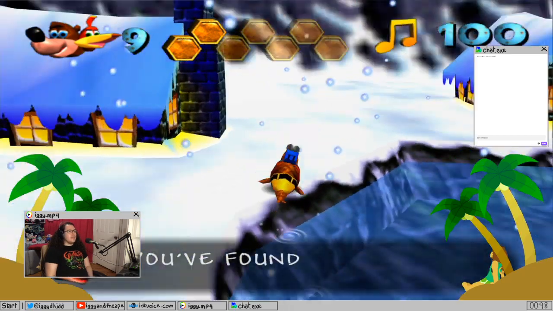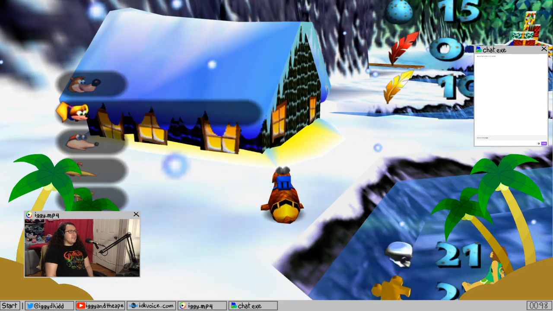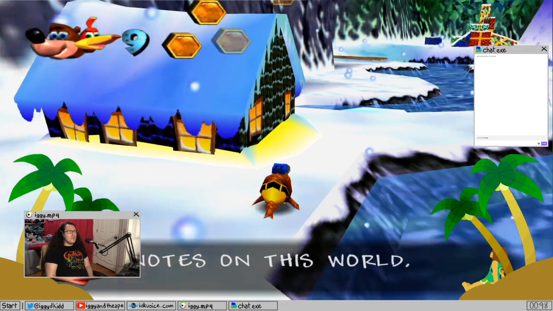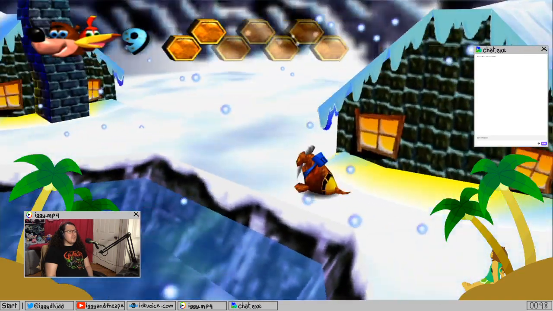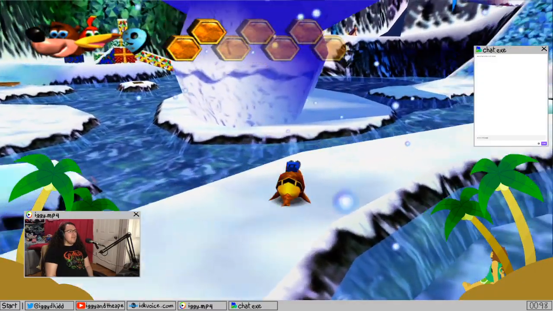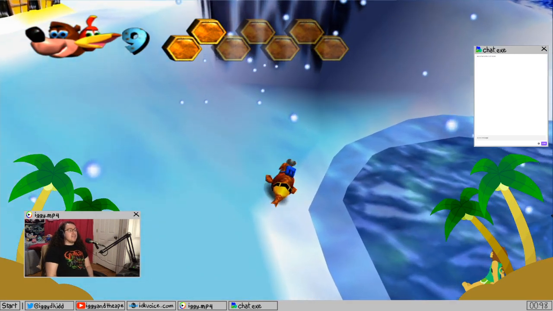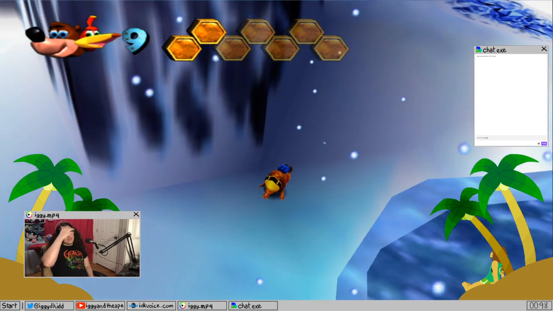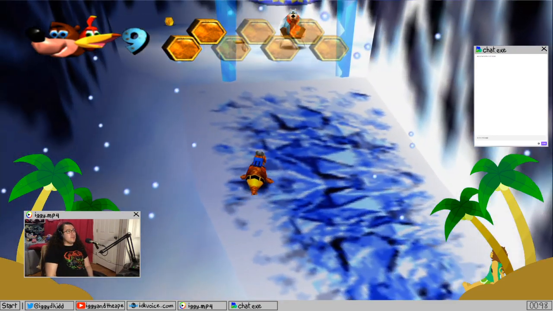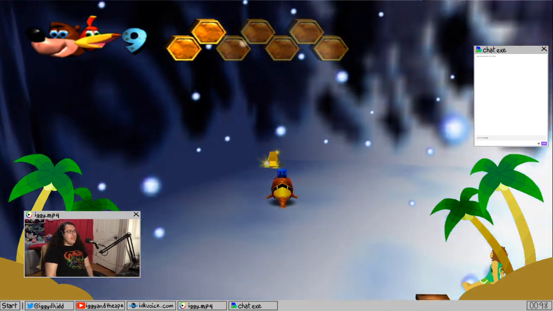Okay, I got all the notes. I think I've already gotten both of the honeycombs. I only got one of the honeycombs? Wait, where was the other one? I got the one off of Bop and the guy. I think the other one is in the walrus hut. So, let me do this because I think it gets us closer to the walrus. Let me get that. Let me get a little bit of that guy.